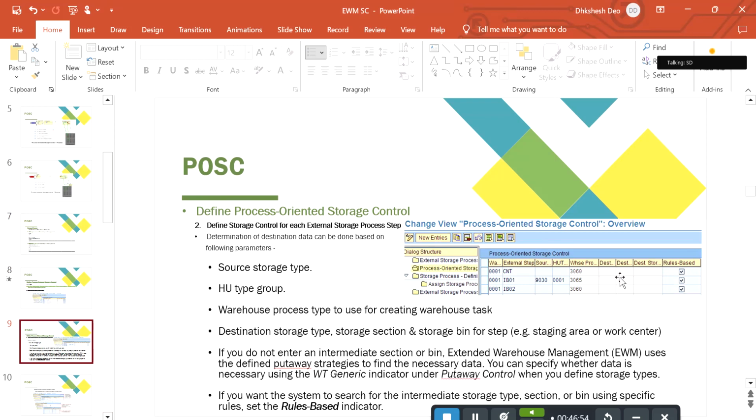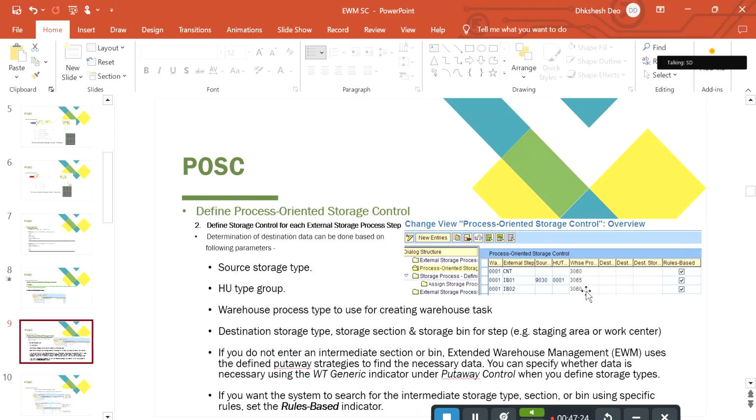But if you put the destination here, the system uses that. As this step is triggered, the system determines what is the source and what is the destination. So if you do not enter the intermediate location, external warehouses use the defined put away strategy. Means this is the rule, how the system determines the bin and all. So based upon this, they populate all this. So this is called rule based.